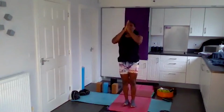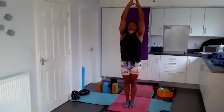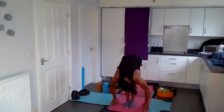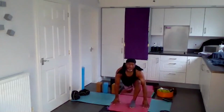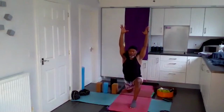Exhale, hands together by chest. Press your feet to floor, breathing, arms up to sky. Tailbone tuck, exhale, fold forward, belly in. Lunge, inhale, step your right leg back, bend your right knee. As you're pushing the floor away, you're reaching your arms out and up to sky.